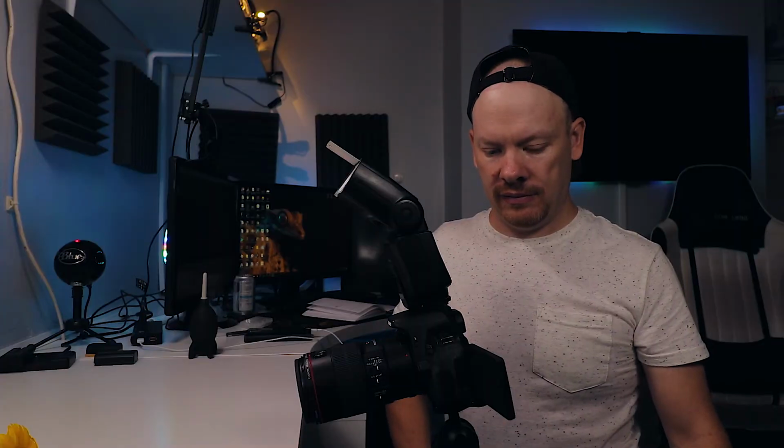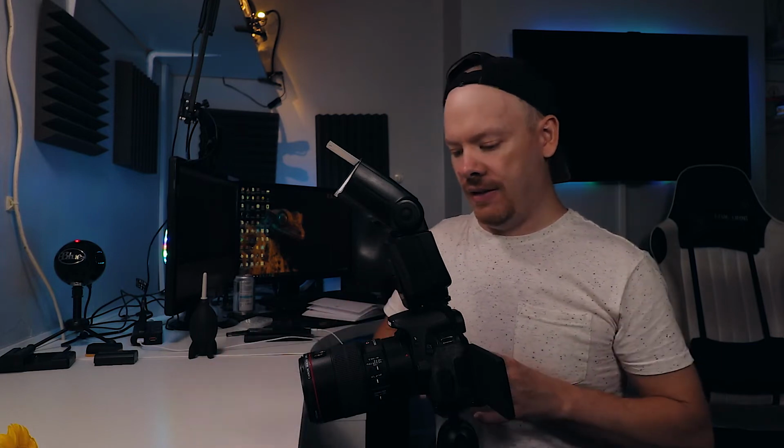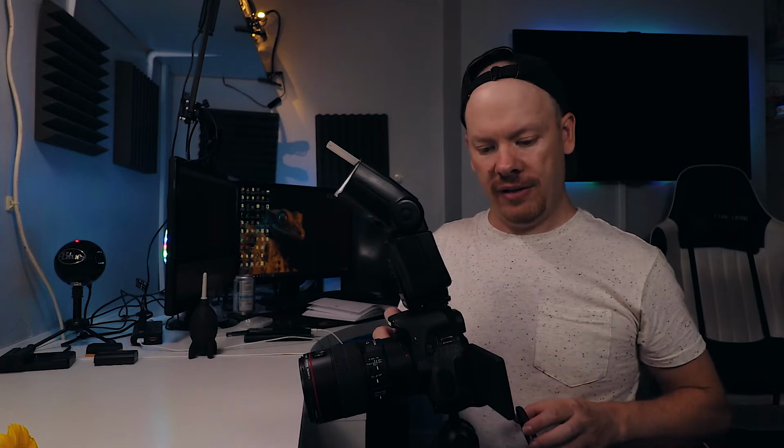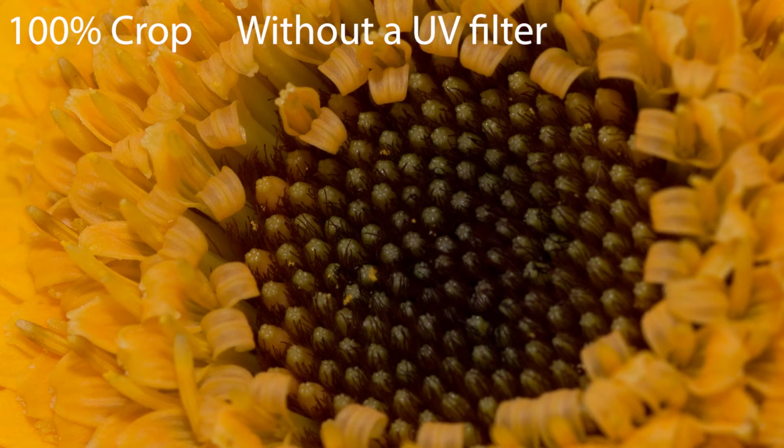Do UV filters degrade the quality of your image? This is a highly scientific video. By that, I mean I've taken a picture of something with the UV filter and one without. So in this video, I've set up a flare, I've put my camera on a tripod, and I'm taking a picture of it with and without the UV filter. And as you can see here from the video, you really can't tell much difference.